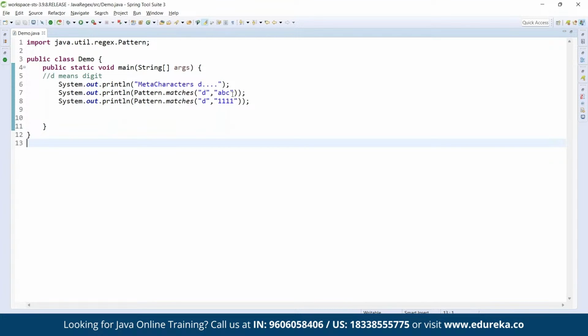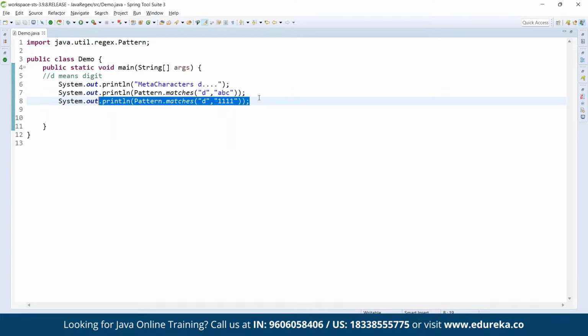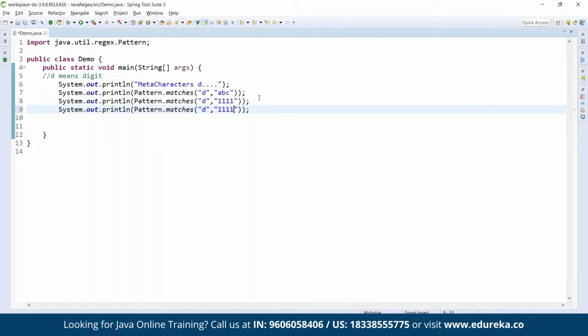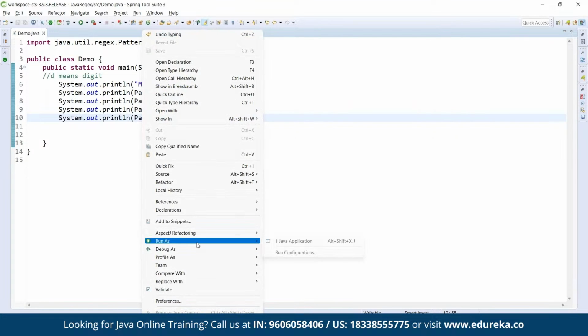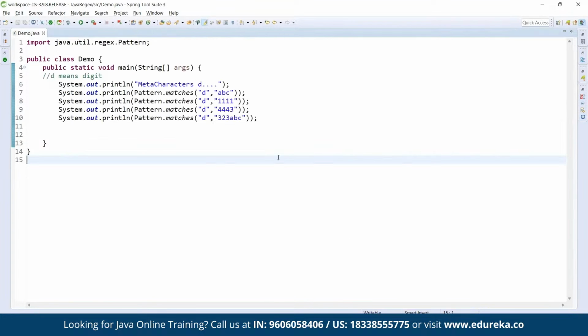Since I have given only once, let me try this one. Triple 4, 3. Let us say the combination 3, 23, ABC. In all these cases, it should print false. Actually, if it is a single digit, it was supposed to give true.